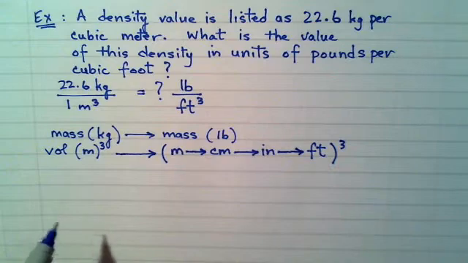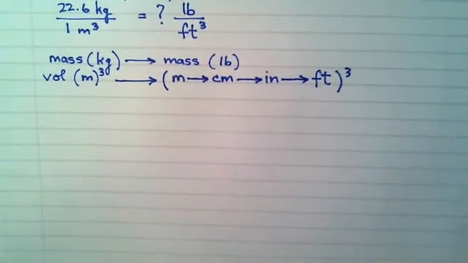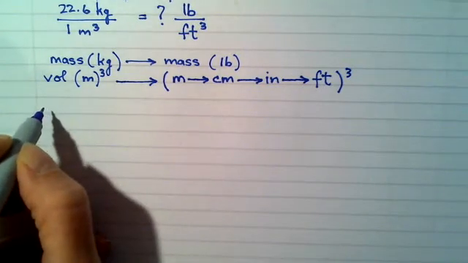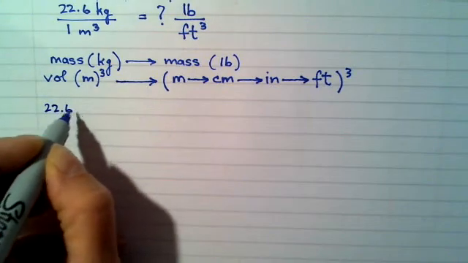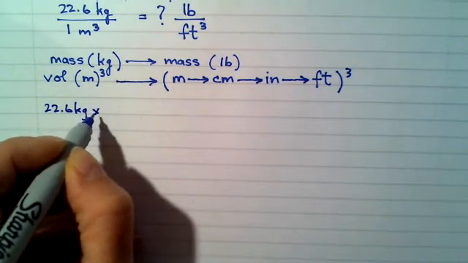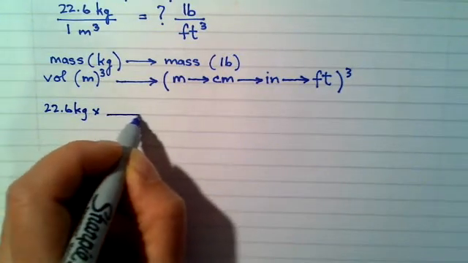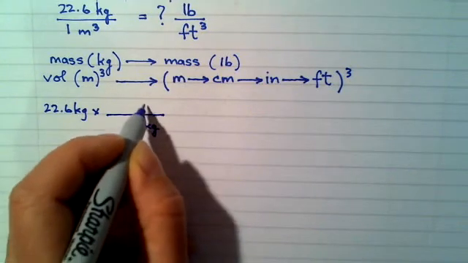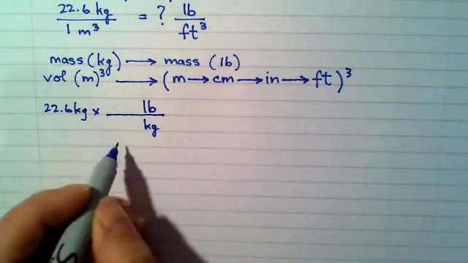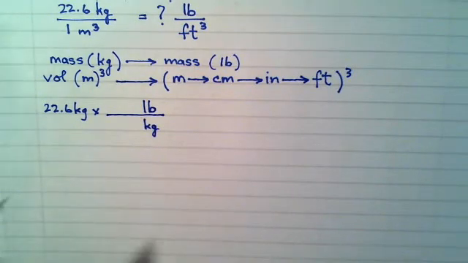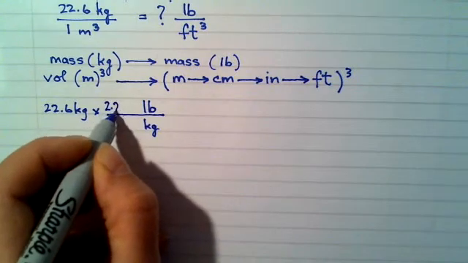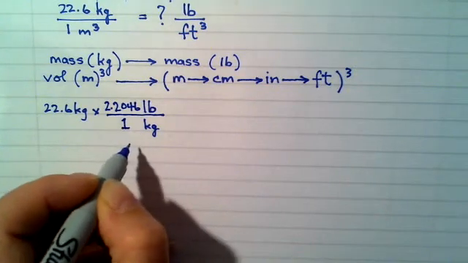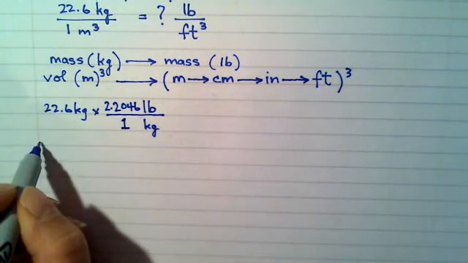Okay so let's begin. Let's do the top first. So we have 22.6 kilograms and I want to convert that to pounds. You see the unit that goes on the bottom is going to end up canceling, and the unit that I place on top will end up remaining, so I have effectively done a conversion. From the sheet that I just showed you we saw that there are 2.2046 pounds per kilogram, and so there we have it.